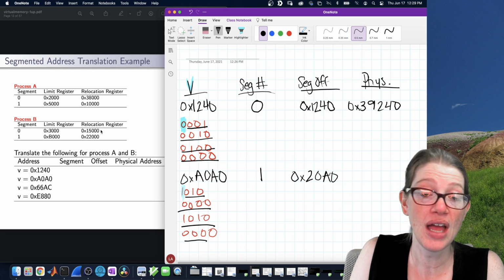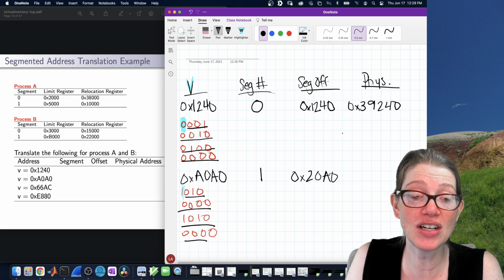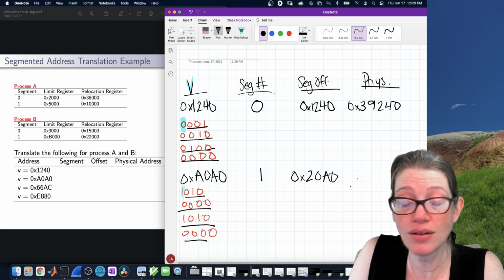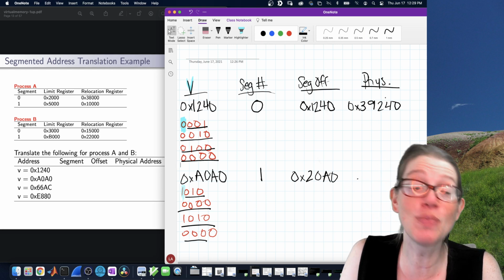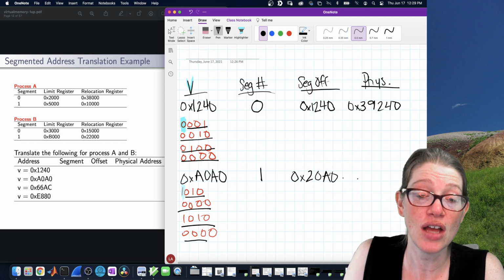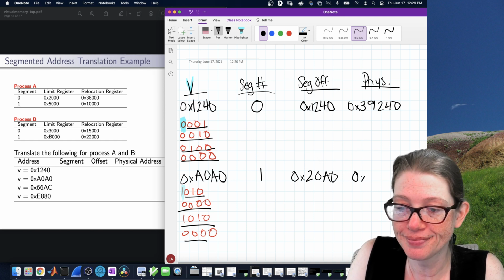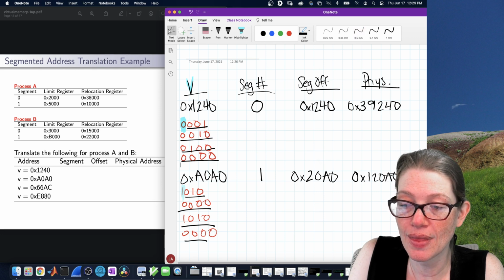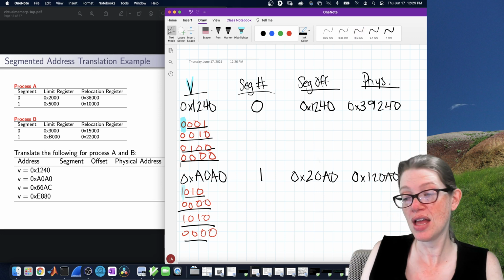I compare that to my limit register for segment 1. It is bigger than the limit, or actually, never mind. I thought... it's smaller than the limit. My apologies. And so I'm going to add this to the relocation register. There we go.